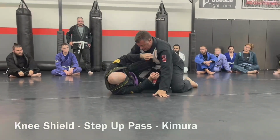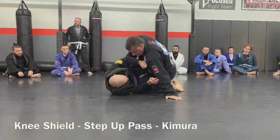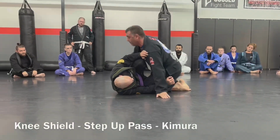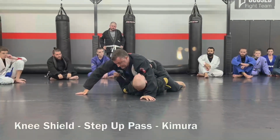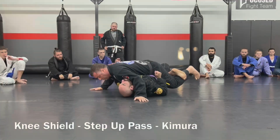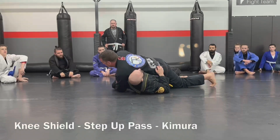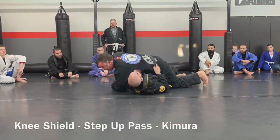So just from here, I'm sitting on his ankle, hand to the hip, hand to the mat, get that knee in there nice and tight. Then from here, what I'm going to do is turn my body in that direction. I'm going to hit him with my belly and just step up and clear that leg. A lot of times, he's going to get that underhook right out the gate. Yeah, I like that. Because now I'm just smushing him. Here, come over. Just start attacking his Kimura. A lot of people freak out here. Because the second they feel like they're getting, right, breathing heavy.